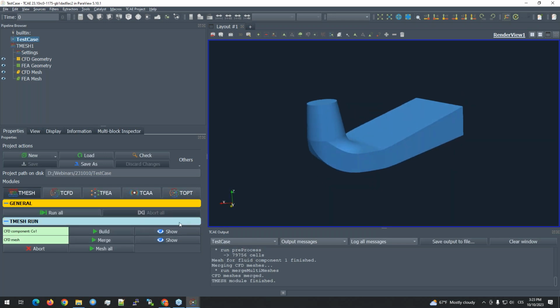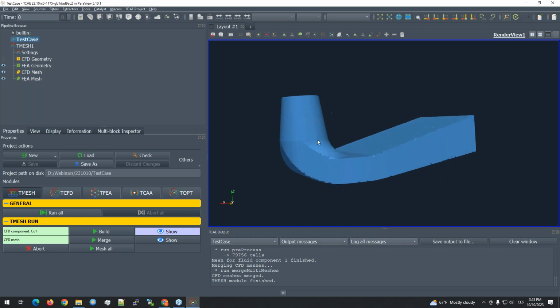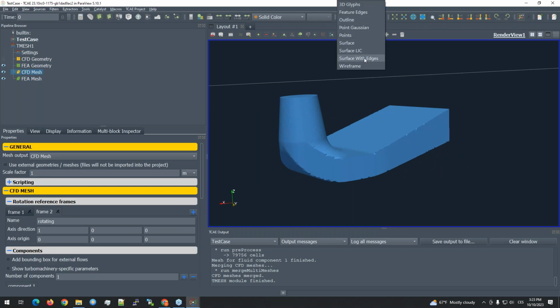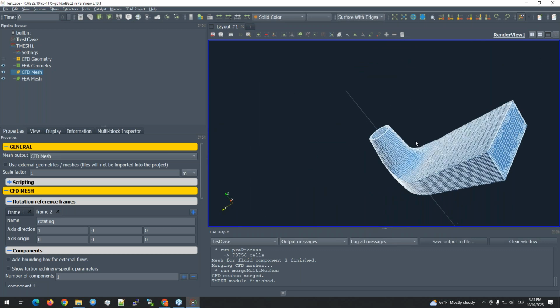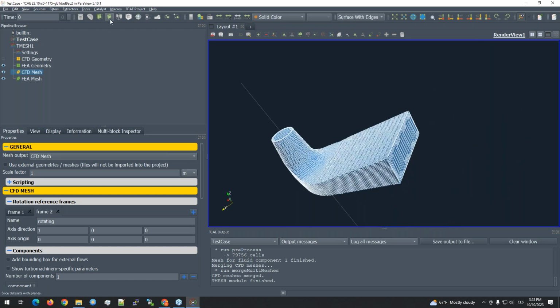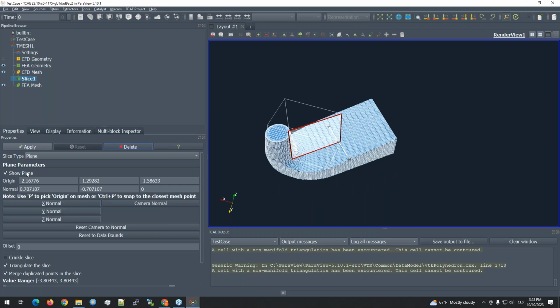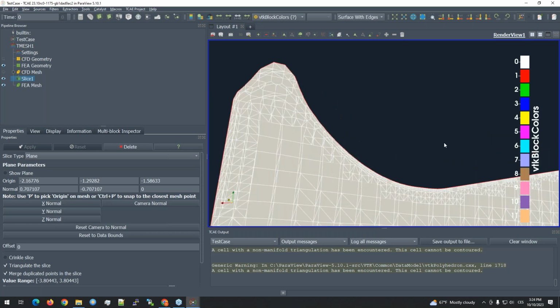The mesh is generated, and now I would like to see the topology of the mesh. So I can click this Show button. I can get rid of the input geometry, which is stored by this item CFD geometry, so I can get rid of it. And now I can visualize this CFD mesh. If I click here, surface with edges, I can see the topology. You can see kind of layer addition. If you would like to see what is happening inside, you can make a slice. You can make kind of positioning of the slice. Now you can click apply, and again show surface with edges.